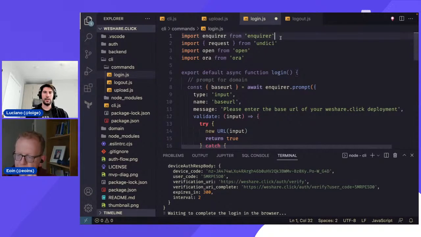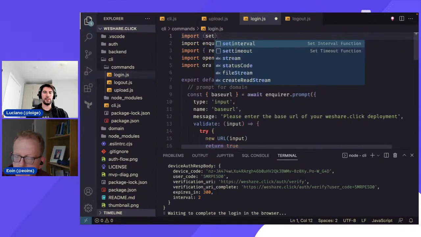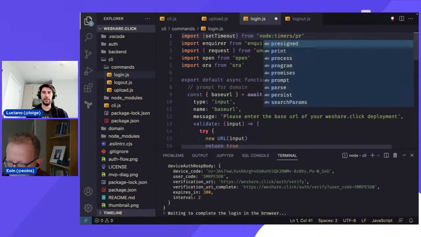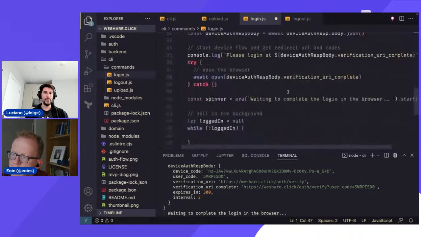So we can import setTimeout from node timers promises, I think, if my memory is correct. Let me check in my notes. Promises, yeah, I always forget that it's plural.